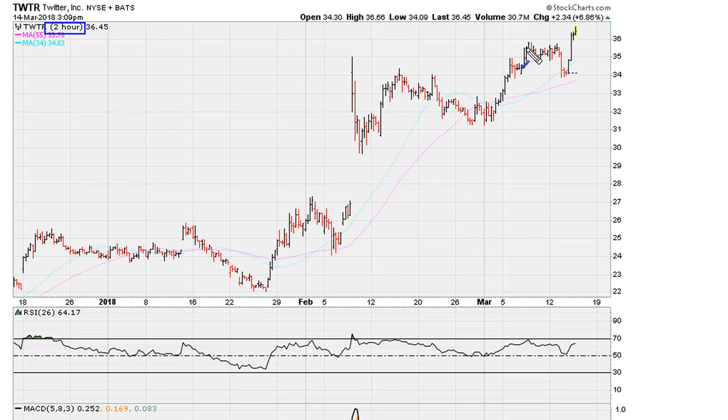We can also see this if we go to the two-hourly chart. The two-hourly chart also confirms this negative divergence. So looks like if somebody was looking for a reason to take profits or to short the stock, this is where you'd want to do it. This emerging negative divergence looks like it is predicting that the next major trend for Twitter in the coming days, weeks, and months looks to be lower.